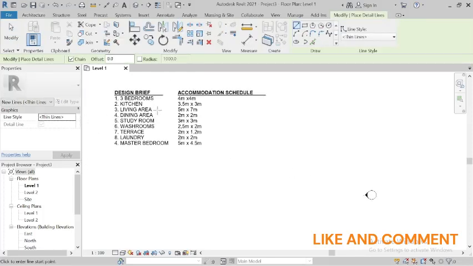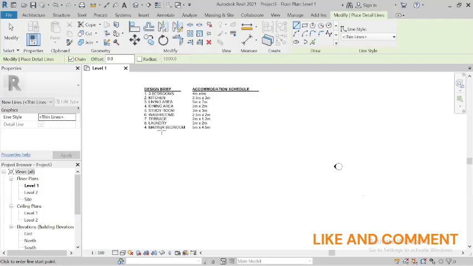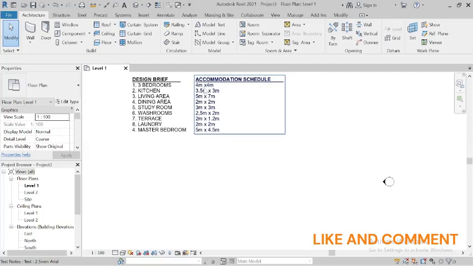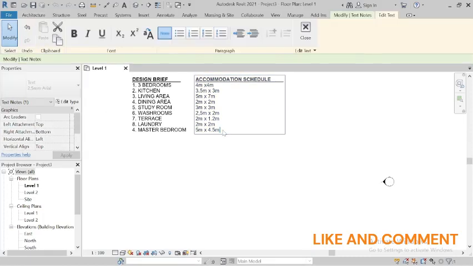Then don't forget, you have to have a total for the accommodation schedule. I nearly forgot that. Total. So after doing the accommodation schedule, you have to know the area for each space.